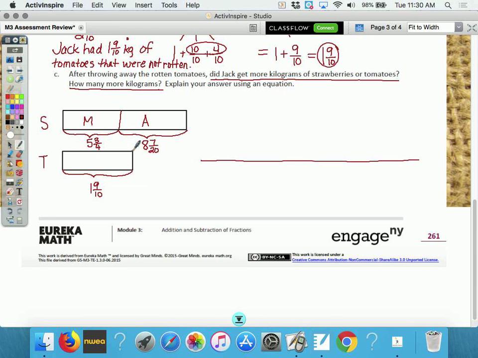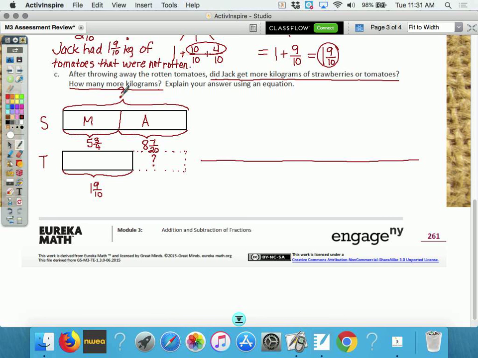My question mark goes where? Like right on the line. In the block. The dotted line. Very good. Okay, so we already know we had more strawberries than tomatoes. So we've answered the first question by just drawing our tape diagrams. The first question mark we need to figure out is at the top of the strawberries. That way we can subtract to find how much more.